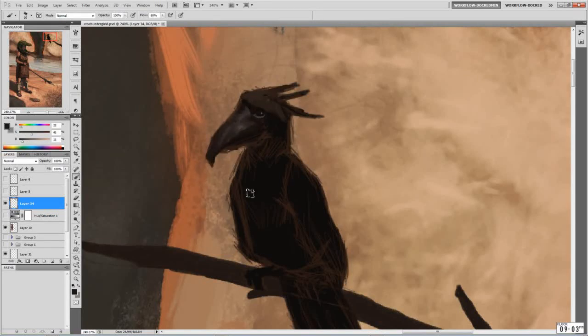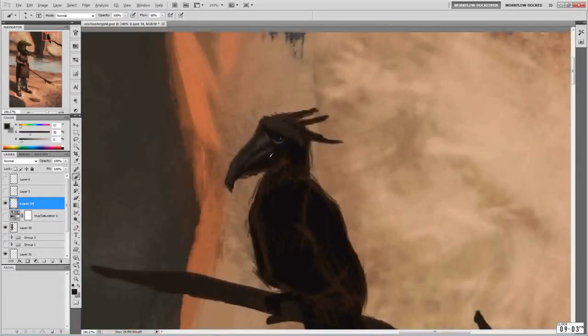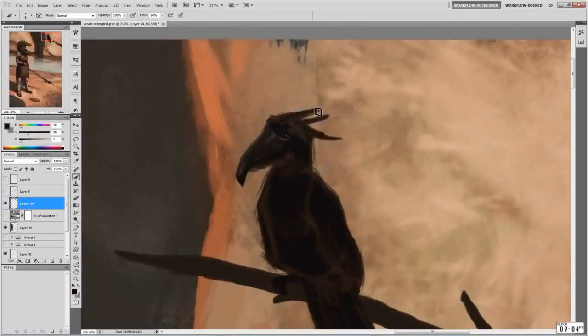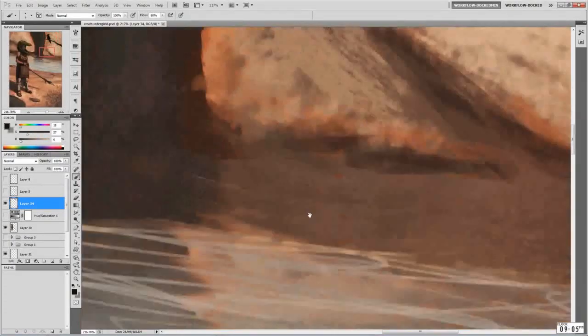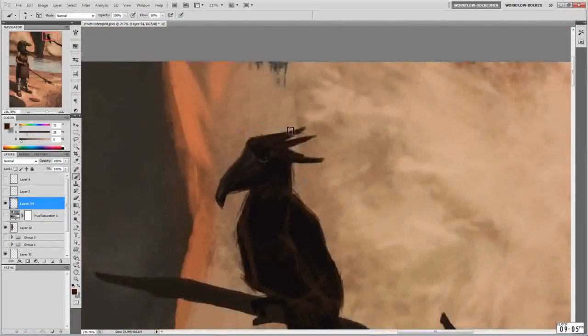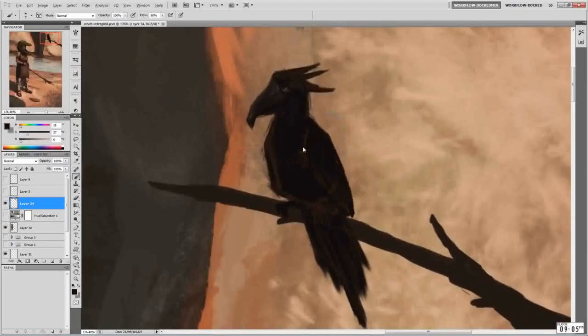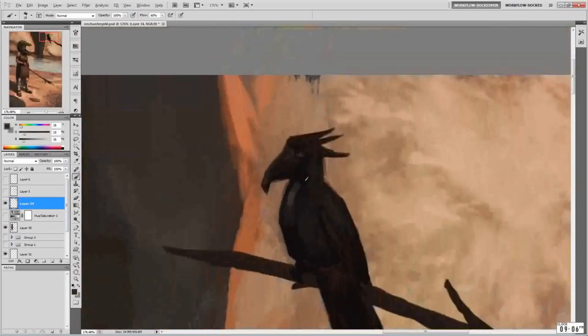And the bird could even be a pet or some sort of companion. Although I did want to paint a black bird, I ended up lightening it because it was very dominant, especially against the background. So I wanted the viewer to first look at the character rather than the bird in the corner.